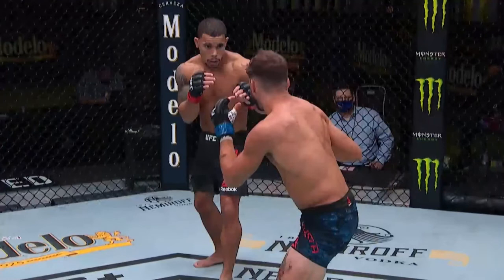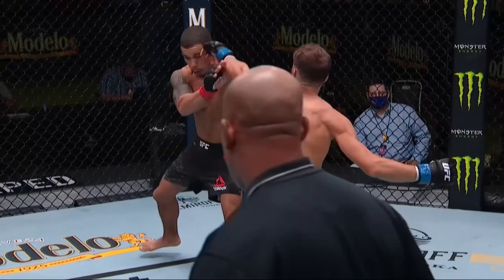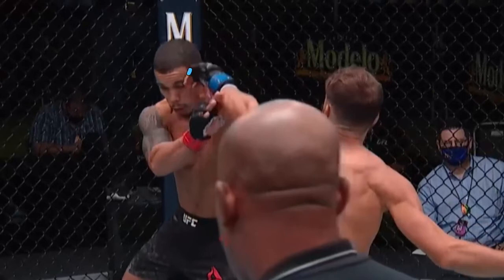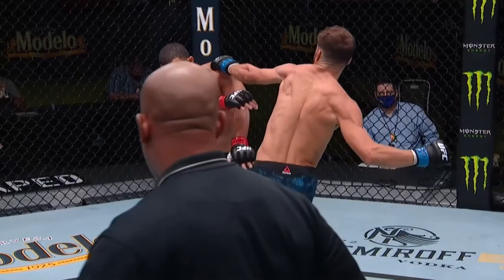Looking at it again — watch that left hand and the reach he has with it. He's going all the way forward because he wants the opponent to lean off to the side. That left hand narrowly misses, and if we zoom in you'll see why it's a throw-away left hand: his fingers aren't even closed, it's just an open hand. He just wants his opponent to react, as opposed to countering, but he wants to make sure that head moves off the centerline and directly into the incoming path of that kick.